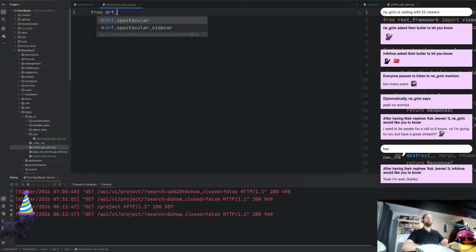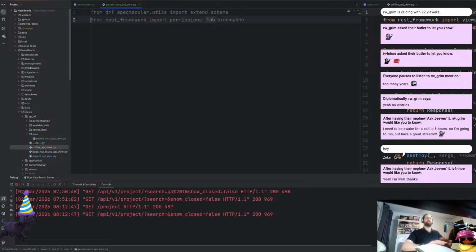So from the Django REST framework, spectacular.utilities extend schema, we're going to be using that to stop the schema from compiling, from documenting this. Reason being is we don't want to actually document this process.